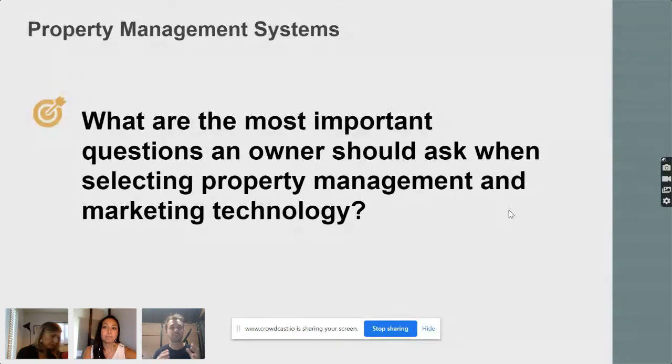But I think what you want to do is target the areas that you're exceptional at, whether it's customer communications, or being very organized and diligent in your calendars, and recognize the areas where you could use some improvements, such as financial reporting or accounting. And I think those gaps are where you should probably focus your search originally.